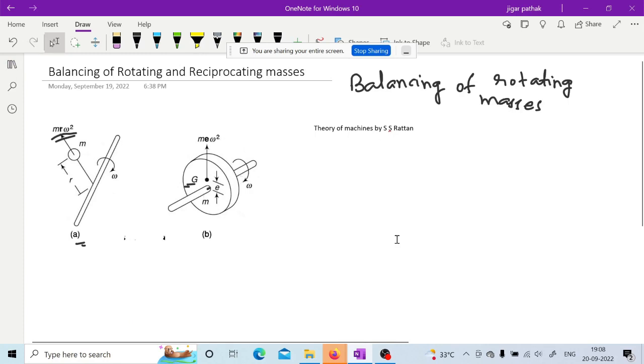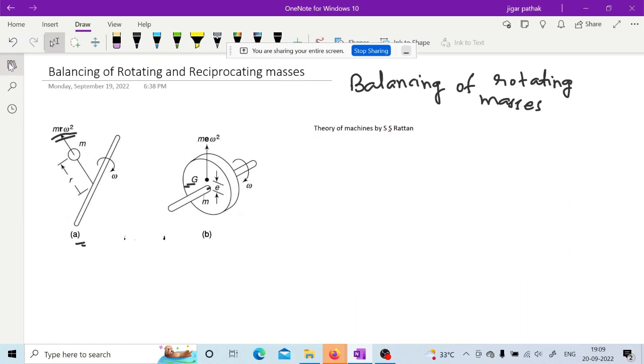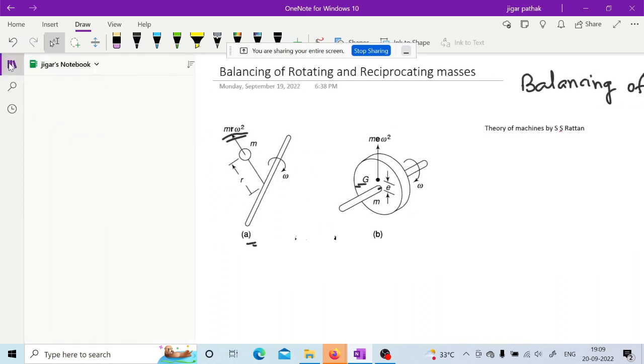Yes, this is the full slide. It will anyway be shared with you in the drive, and I will share the drive link. So it is fine if you miss some of the screenshots. You can have the full PDF at the end of this session. Okay. Hello. Yes, sir, that's fine.